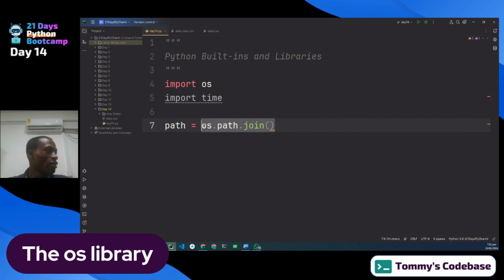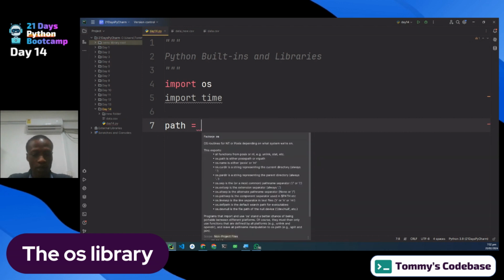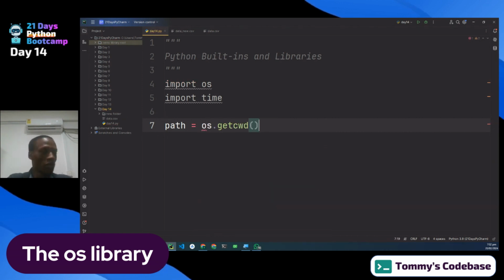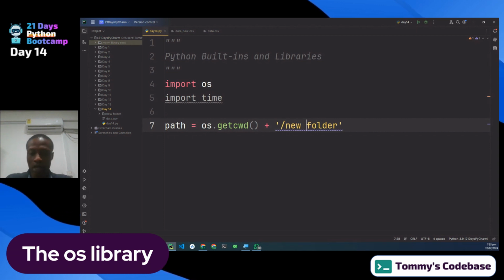If I do a hard-coded path, I still need the os.getcwd. I can do plus, and then slash folder, and then no, it's called new folder. Sorry, new folder, and then I can manually again go plus and then slash.